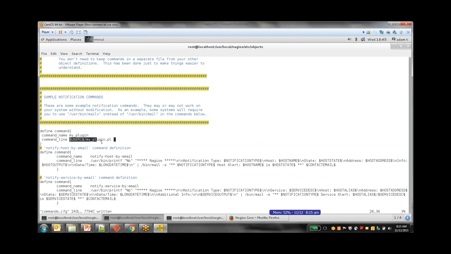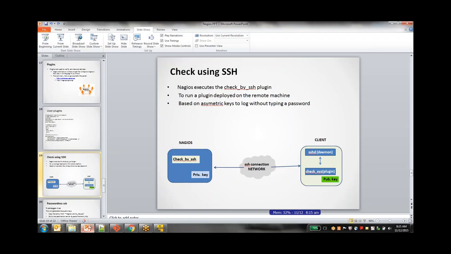But now, when you have the server in a remote place, instead of calling the plugin directly, first you will call this plugin from Nagios against the server which you want to connect to. If you pass some parameters to this, this plugin will connect to the remote server or the client through SSH, and when it is connected over SSH, the parameters that you have passed will be nothing but the plugin name.